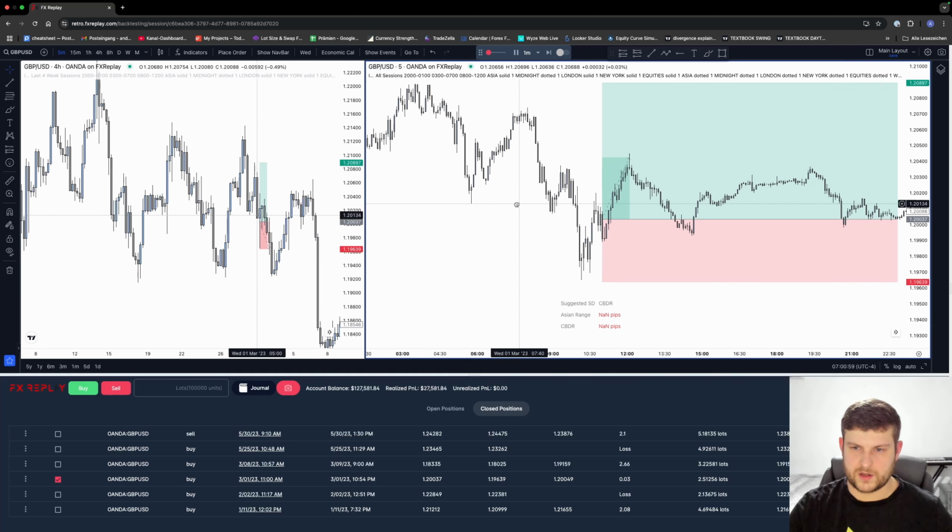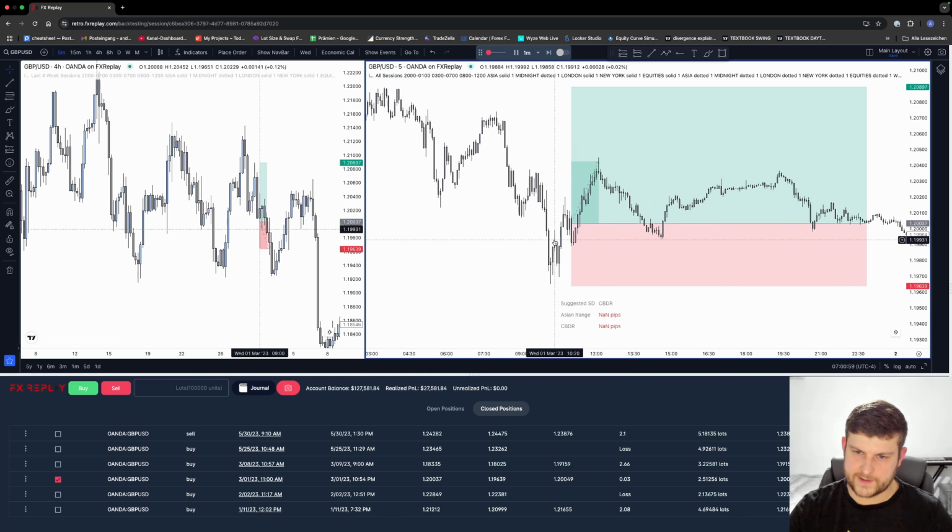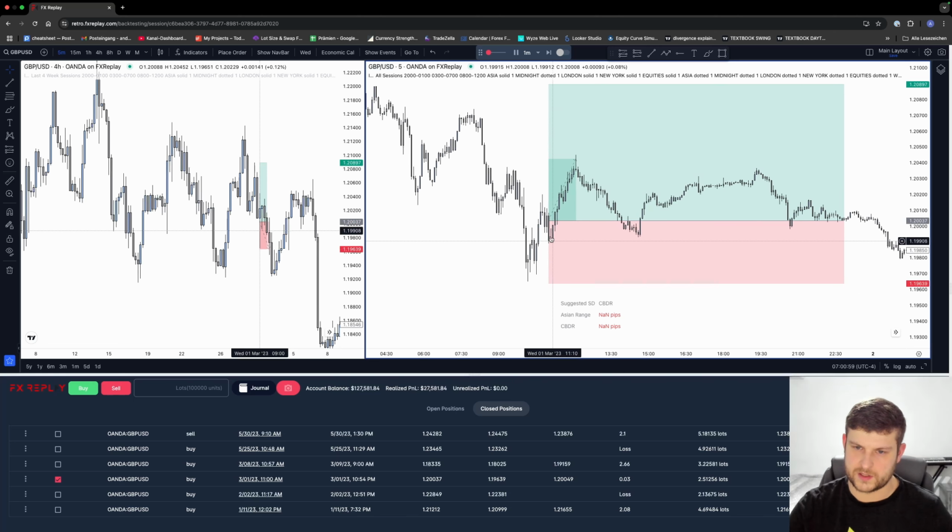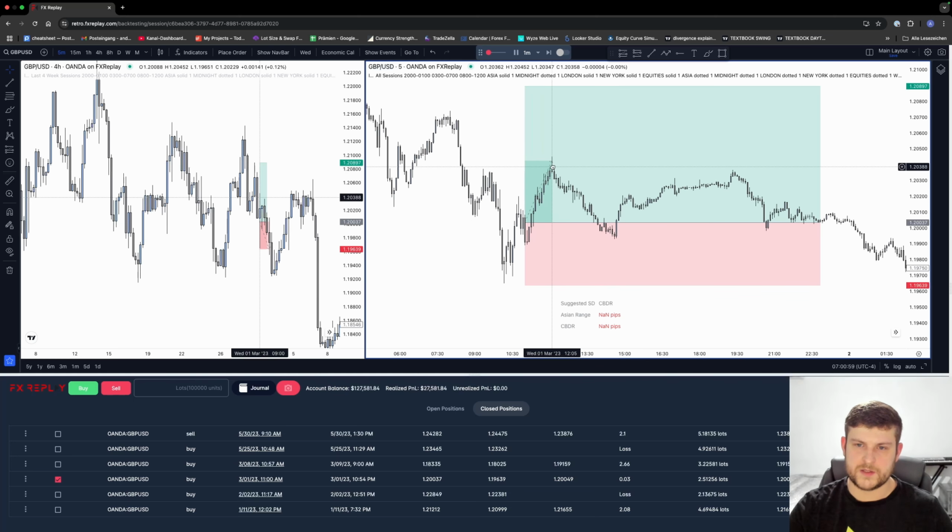Okay. And then we get a first leg, mitigation, second leg, break of structure, clean momentum here. Then on this bullish candle, that was basically my confirmation that we're probably gonna come higher. So I entered after I saw this bullish candle. I was still waiting to see what we're gonna do here. If we rip down like crazy, I would not have entered. I would not have taken the quick loss. I wanted to see at least some reaction from that fair value gap, which we had. So I entered. Then we came higher.